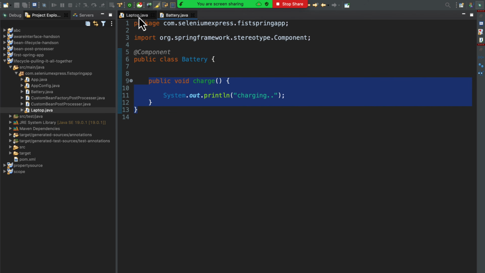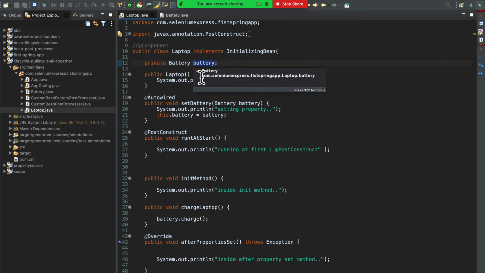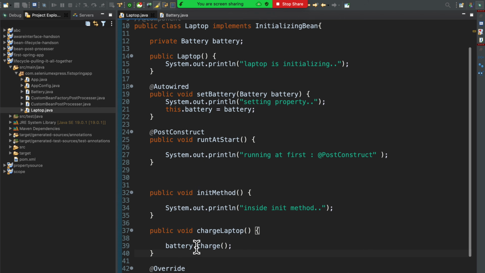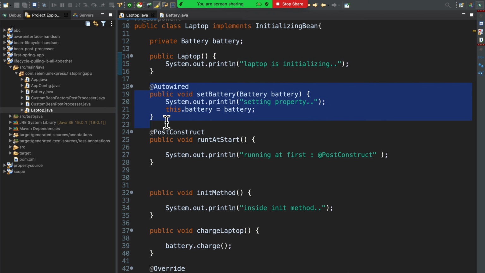The laptop has a dependency on battery because one of its API methods, chargeLaptop right here, uses the battery and calls the charge method of the battery on this variable. Perfect. It has a constructor which says laptop is initializing. It is injecting this battery object, and the battery object is being used here inside the chargeLaptop method.